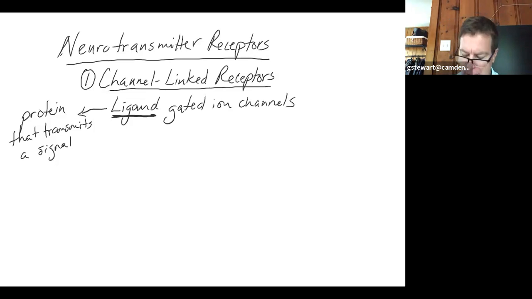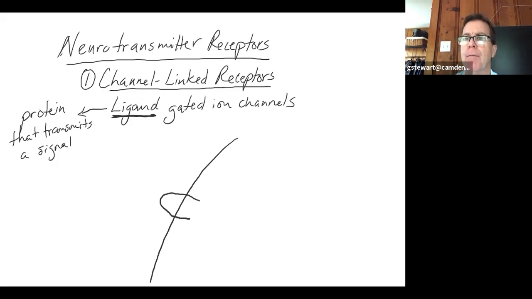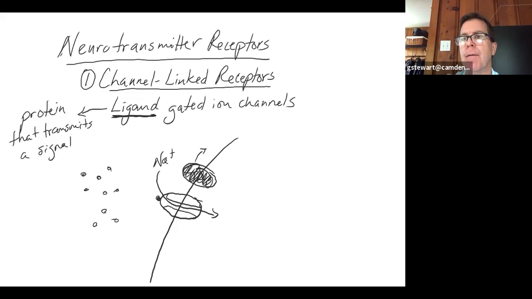So what happens is the protein receptor, the ligand, changes shape when the chemical binds to it and allows things to pass through. I'm just going to give you an example. If this is the postsynaptic cell's membrane, here's the ligand on the surface. When the neurotransmitter is released from the presynaptic cell and binds to this ligand, it changes shape and allows for things like, for example, sodium ions to go through. So originally the protein was kind of closed. After the neurotransmitter binds to it, it opens up and allows things to go through. That's called a channel-linked receptor.